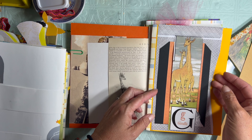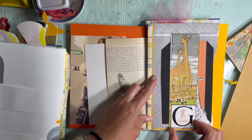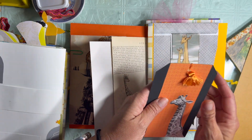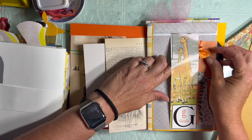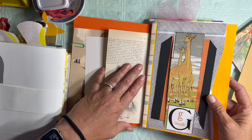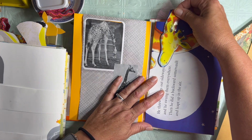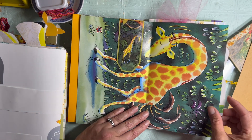It has some black and white giraffe images. This side has a pocket here, nothing in it yet. I took this book page from an alphabet book and made a tag, added a tassel, added a couple more black and white images, and just tucked that in that belly band. You're wondering why this book is so chunky - it's because it's got lots of three-dimensional things in it. I have a hidden paper clip. This is the back side of that center spread - Gerald from Giraffes Can't Dance.